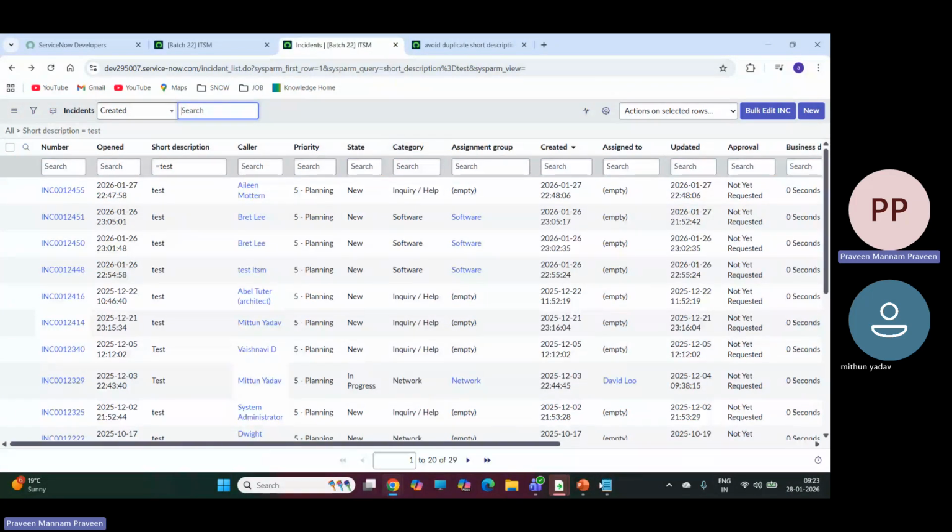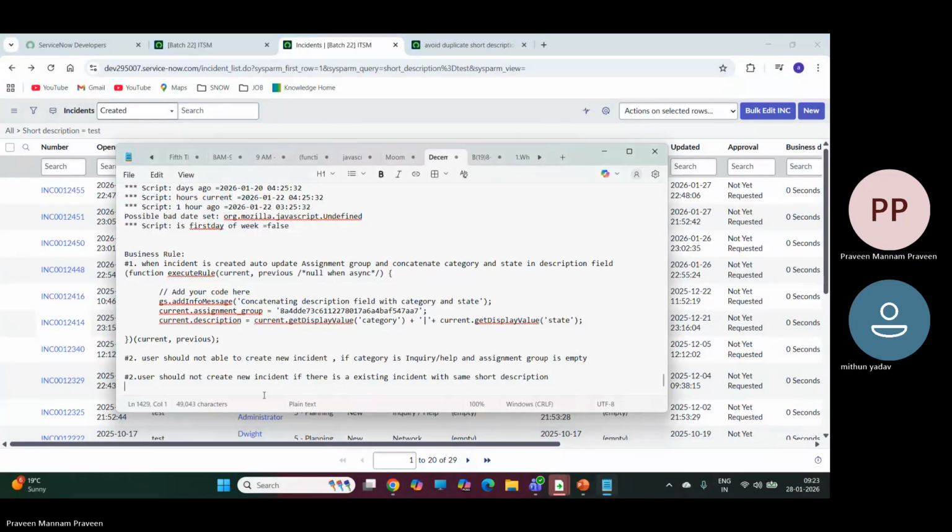Now here my requirement: the user should not create a new incident if there is an existing incident with the same short description and the same caller.